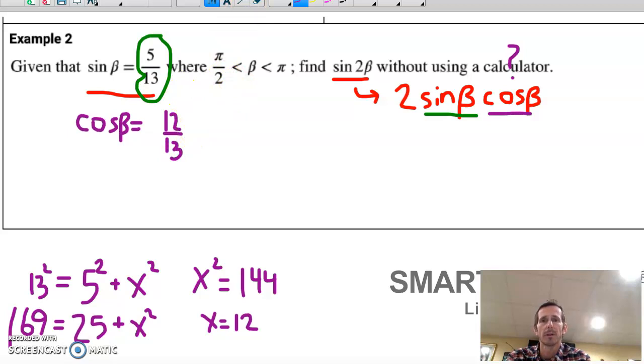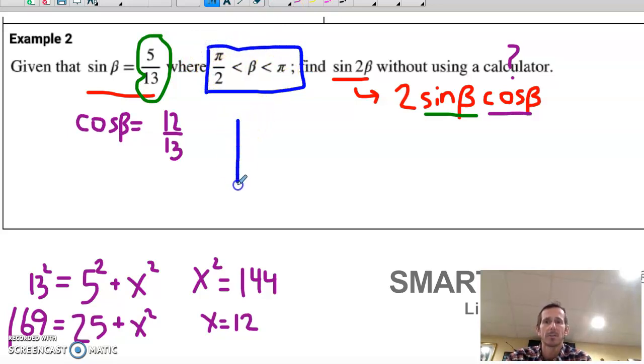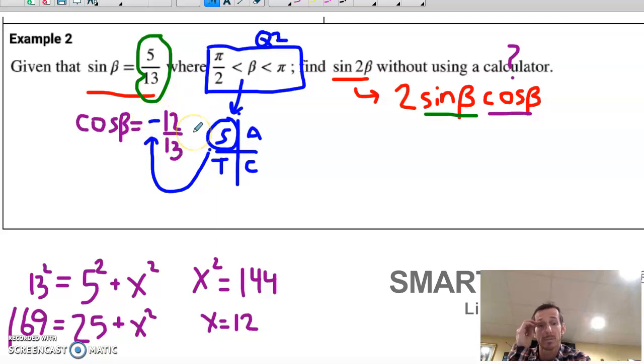And I'm good to go with one small exception. Look at this. I'm telling you where beta is located. It's between pi over 2 and pi. So pi over 2 is right here. Pi is right here, so it's in this quadrant. So this is in quadrant number 2. And I know that all students take calculus. So in the quadrant I care about, which is right there, sine is positive, which means cosine is negative. So this helps me determine whether the cosine is positive or negative.